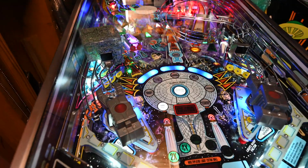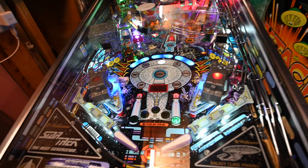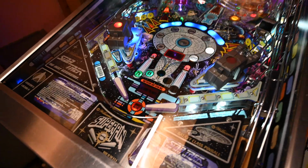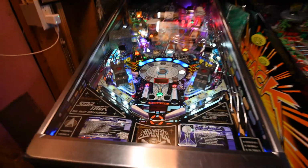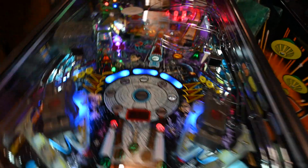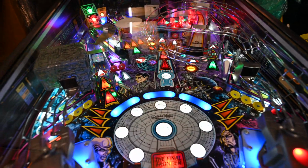So this machine was made in '93. I think actually this one might have been made in '94, but the title was released in '93. Steve Ritchie. They made a good number of them. I don't know the number offhand, but it's a wide body, so it's kind of the cousin to Indiana Jones. I guess it came out before, in '93.